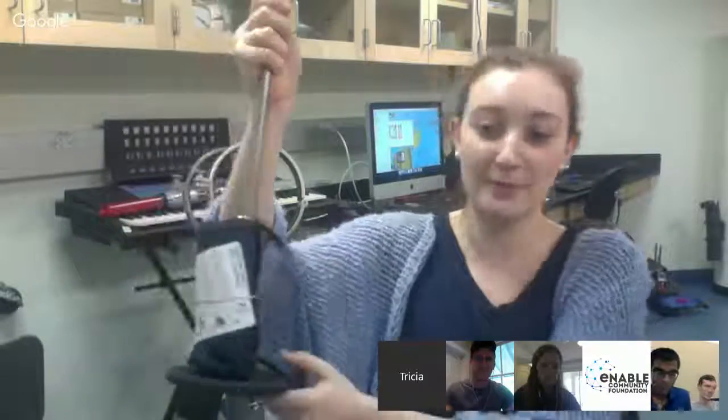We've also designed a testing protocol, and it's this strange-looking bit here. What we did is we put a blood pressure cuff, fully assembled, and wrapped it around an object that's just a thing we had in our lab. We wrapped it around and secured it, and all we're doing is inflating the blood pressure cuff up to about 20 millimeters of mercury, which is the lowest number on the dial, and we're making sure that the cuff doesn't deflate at all, that it's held at a constant pressure.